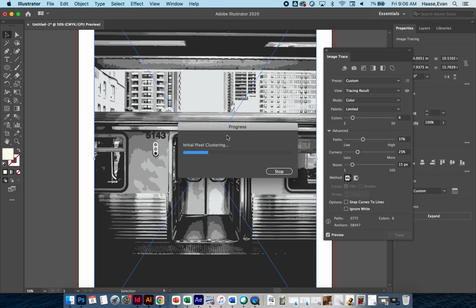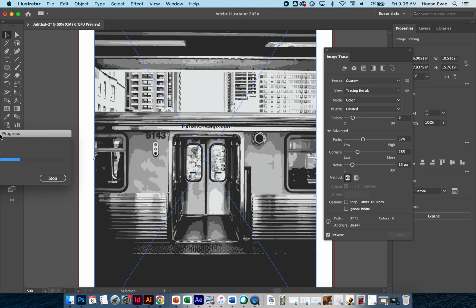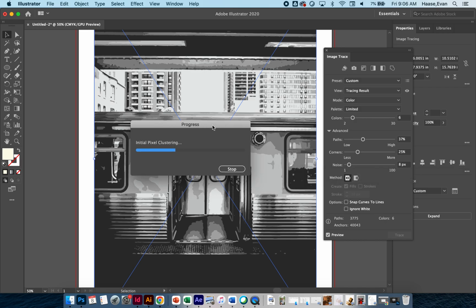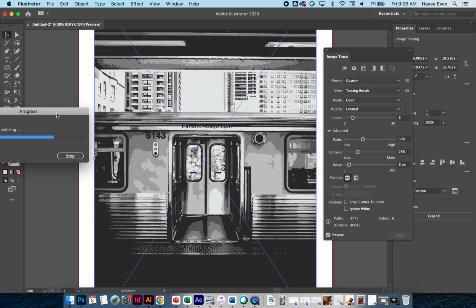If I reduce the corners a little bit, it's going to reduce some of the corners of those lines. Kind of simplify them a little. Can reduce some noise. See how that looks. Boom. Awesome. That looks great.